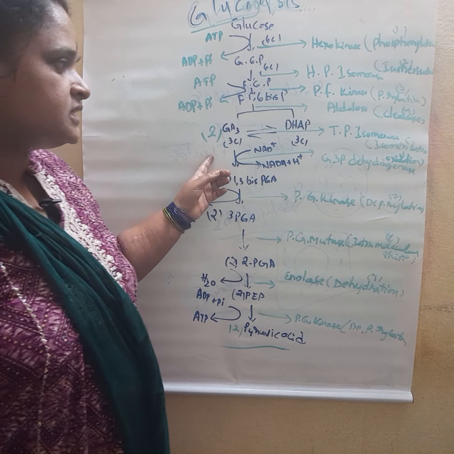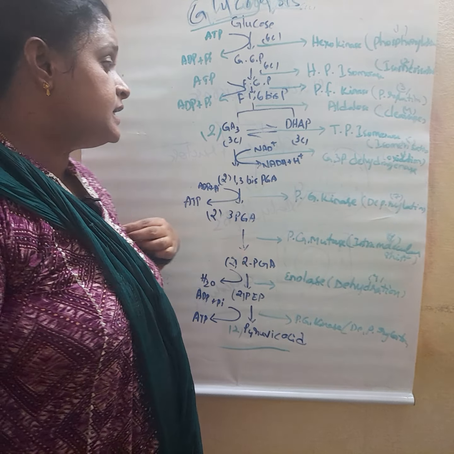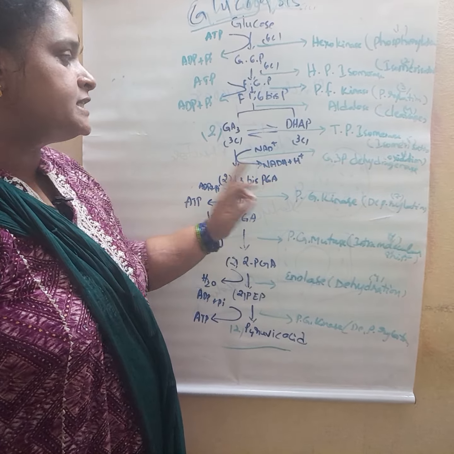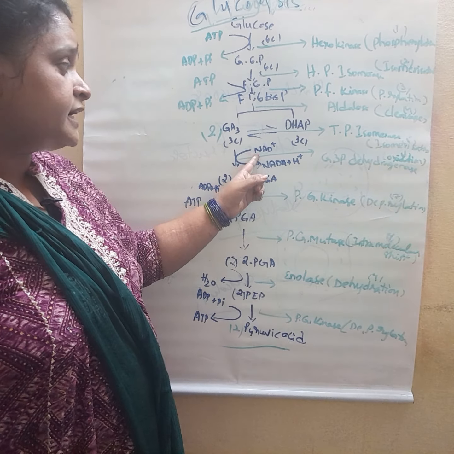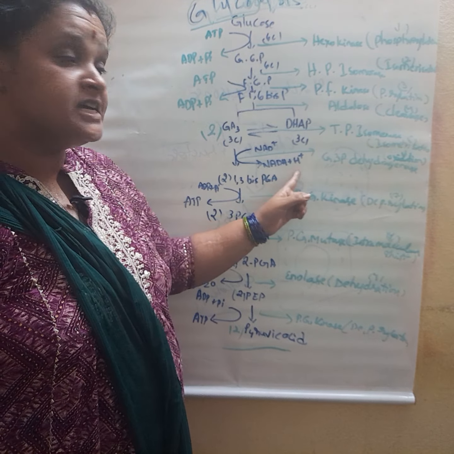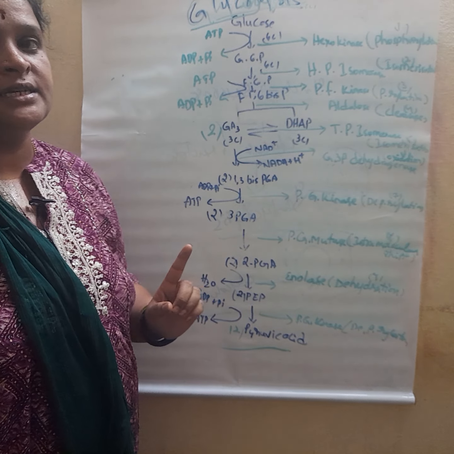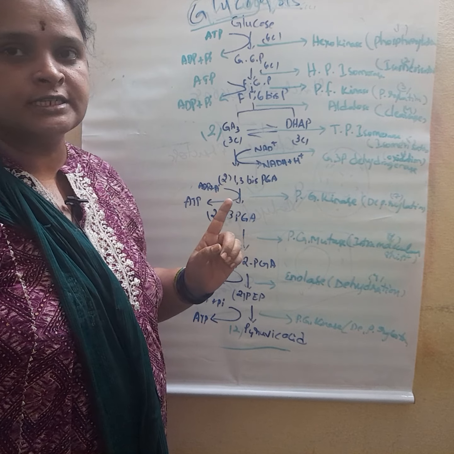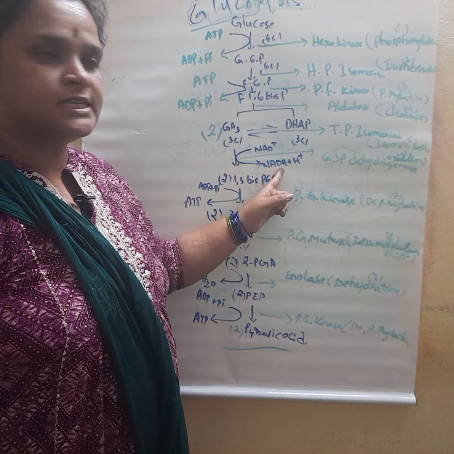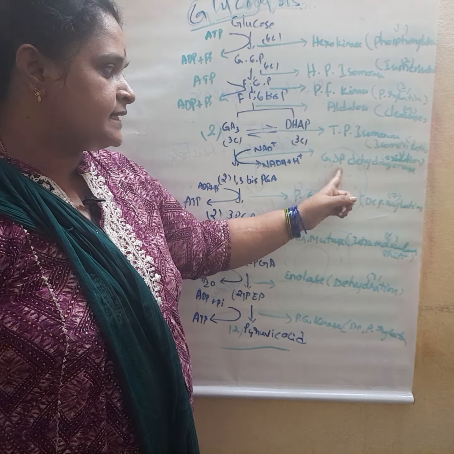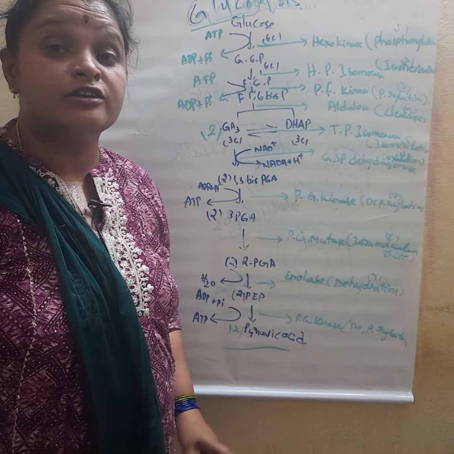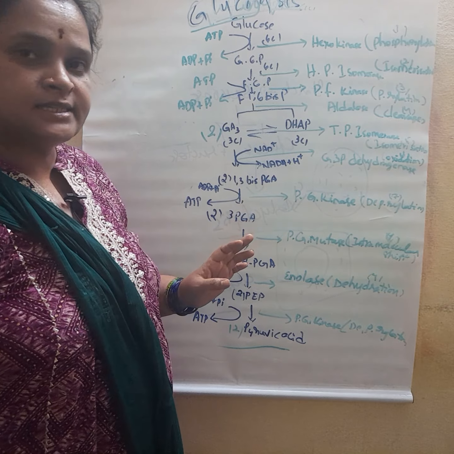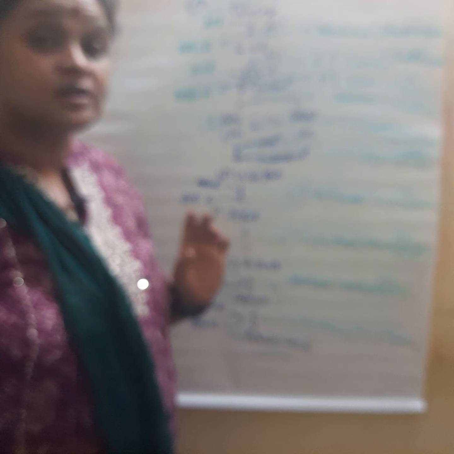Now after that, oxidation takes place. Here glyceraldehyde 3-phosphate is converted into 1,3-bisphosphoglycerate, and NAD+ is converted into NADH. It is also an energy currency, right? Actually, we know that in photosynthesis, NADH is formed too. In this reaction, the enzyme glyceraldehyde 3-phosphate dehydrogenase catalyzes the reaction, and the reaction is called oxidation.